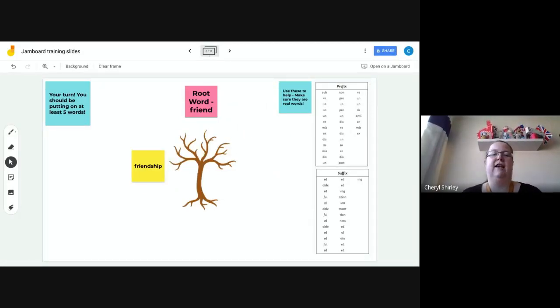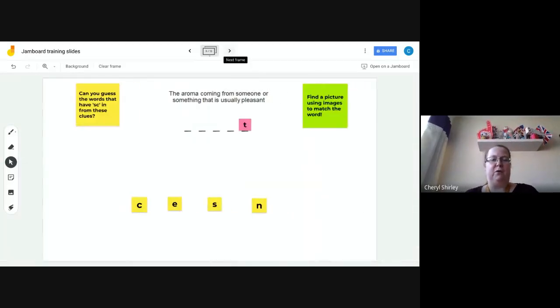And yeah, so that's just another one that they could do. Another spelling one that's good, and can be good in Key Stage 1 and Key Stage 2 with phonics as well. So we're doing the SC word, and they've been given a clue. Again, I've just copied this from Twinkle, so a lot of the stuff's already there. Put it onto the Jamboard, mixed up the word, and then all they have to do is move the post-it note and put the word in order. My class absolutely loves stuff like this. It's been really, really effective.